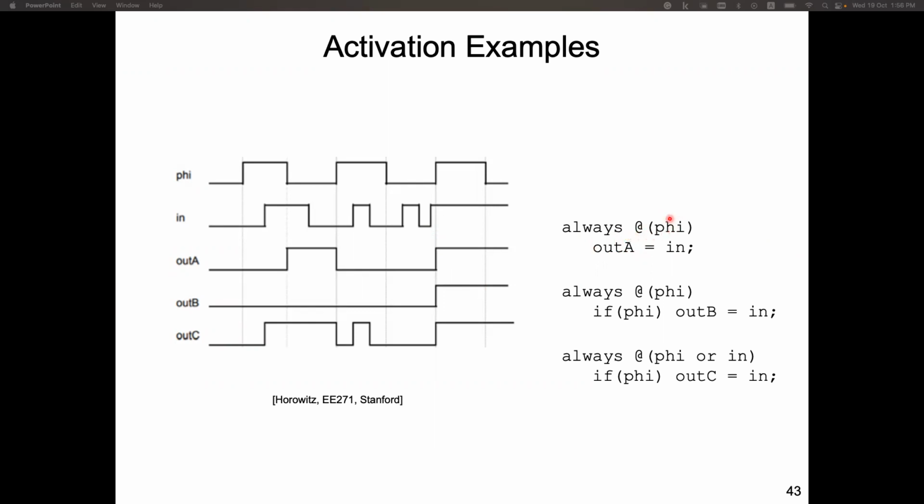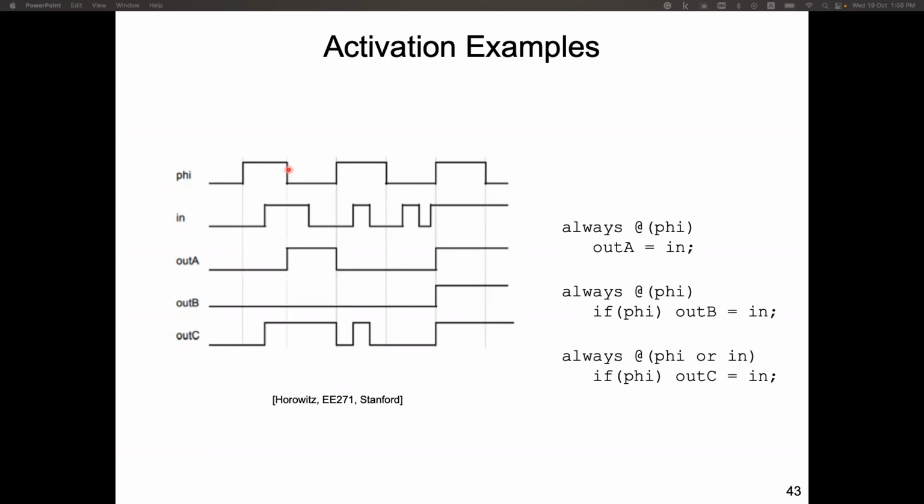This is activated when phi has a change. When phi has a change, it executes this statement. It assigns the in value to outA. So let's check. If there's a change here, phi has a change here, in is 0, so in is passed to outA.